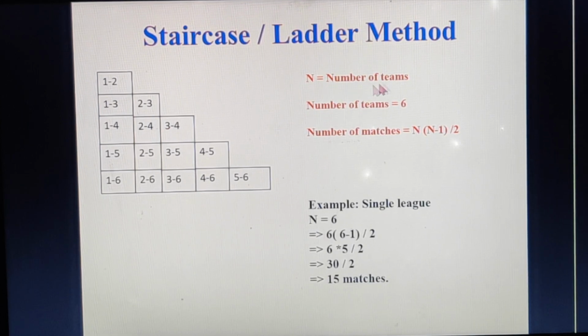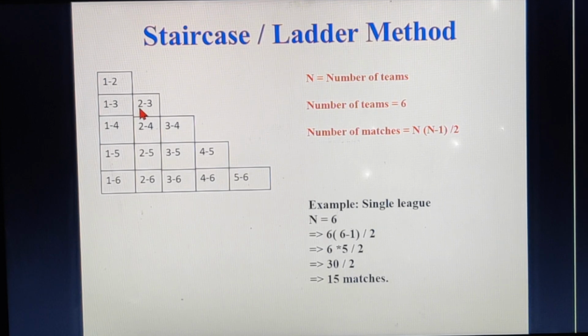Now let's see over here. There is a formula given, and we solved all of this in the previous slide: 15 matches. As we see, there were 6 teams in the picture that we saw before. In this entire row you have team 1, in this row you have team 2, team 3, team 4 and team 5. Now how do we find out the matches? Over here we have written team 1 plays with team 2, team 1 plays with 3, 1 plays with 4, 1 plays with 5, 1 plays with 6. That means team 1 has now played with each other team at least once.